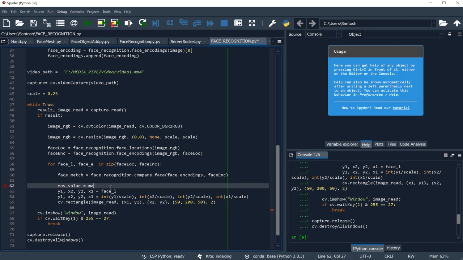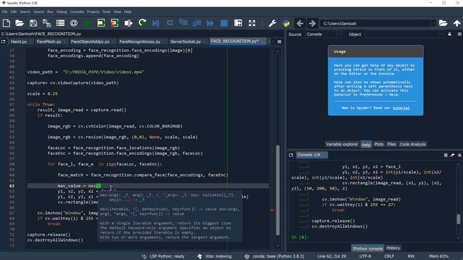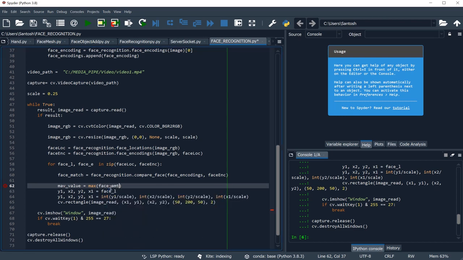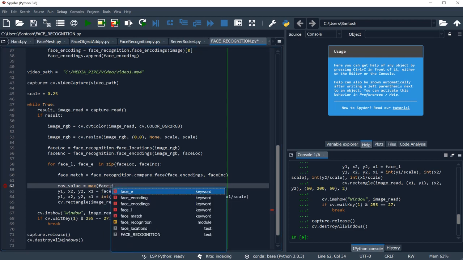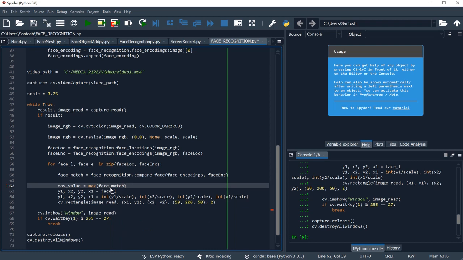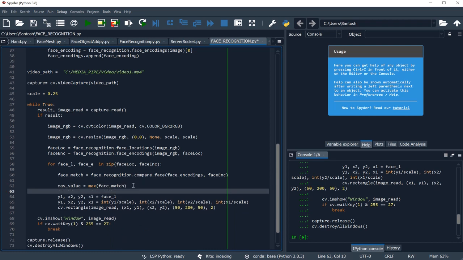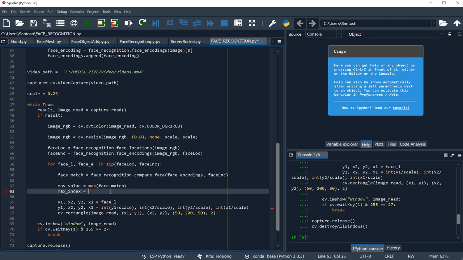Okay, then from this comparison, we find out which is the maximum value which is matching. Let's just use a simple function. Okay, then from here we find what is the maximum index, from the maximum index I can get the names.